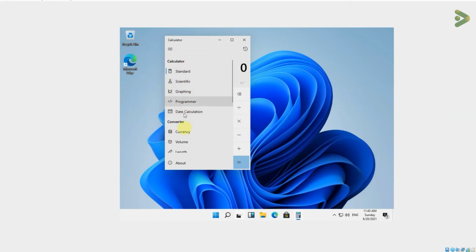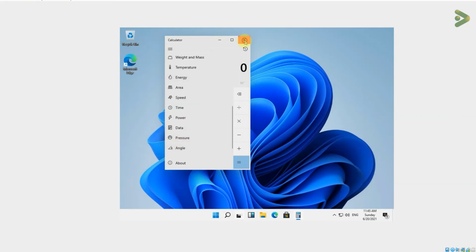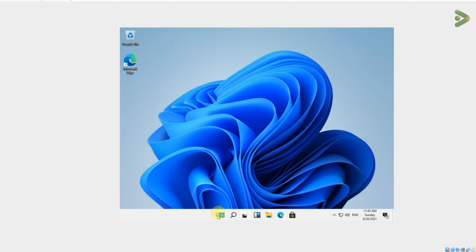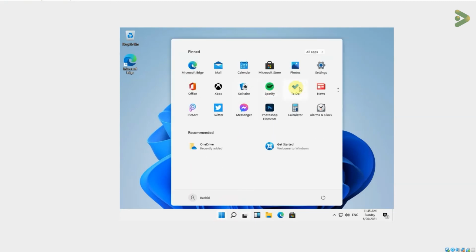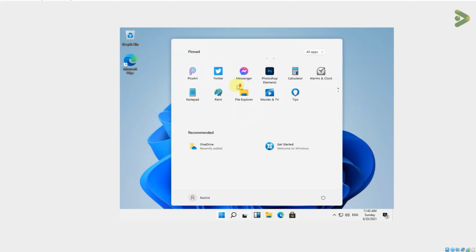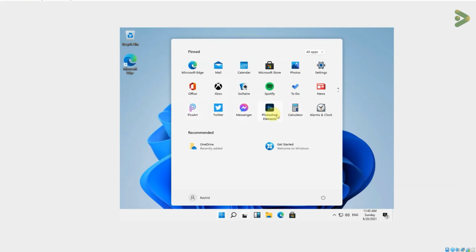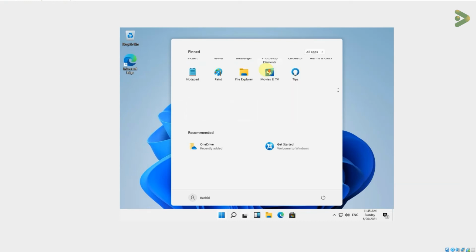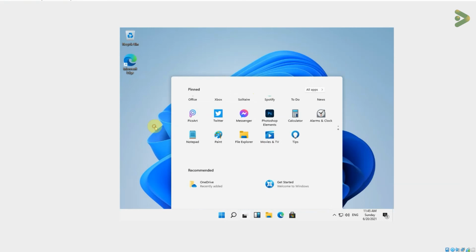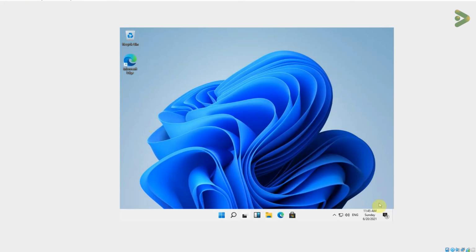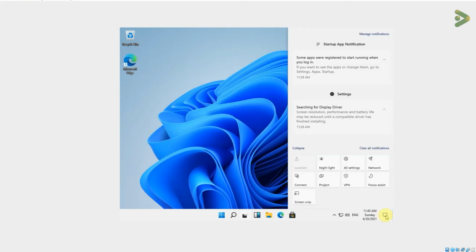Okay. You know the calculator has converters, right? Here we go. What else is here? Spotify, pictures, art, Photoshop Elements. This is it. I think that's it. That's all you need. And that's everything actually that has been installed there.